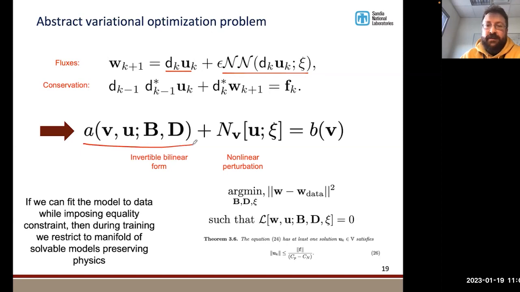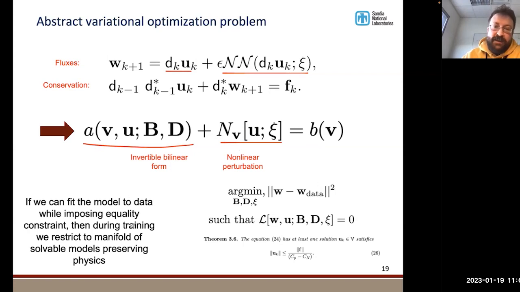You have a nice bilinear form, a nice elliptic diffusion looking thing that you can prove a lot about, plus some black box thing that's meant to catch all of the data, all of the nonlinear relationships in the data, but we don't need to actually know how to write down that governing equation, right? When you discretize a PDE, you assume you actually know the equations. In this case, we're going to learn them from the data.